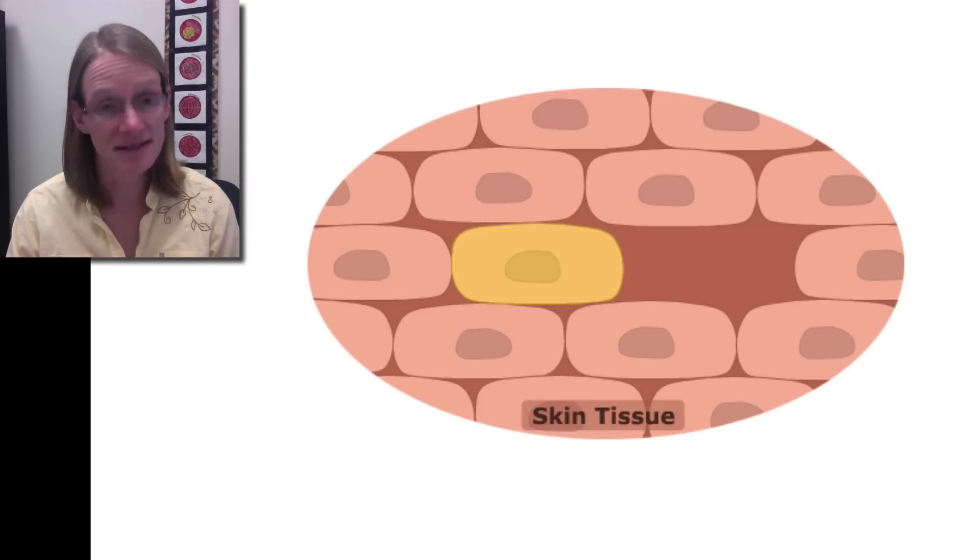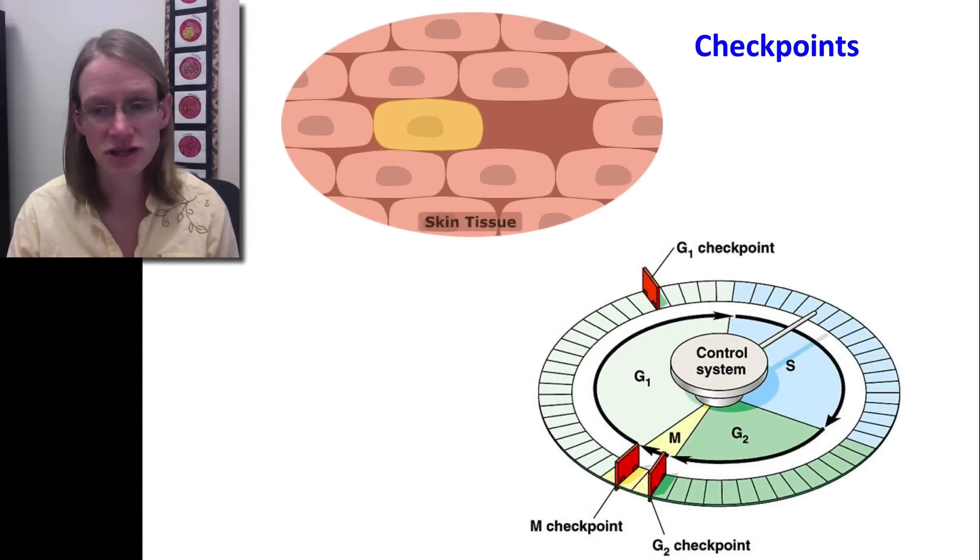Whereas there are some things like the liver cells that divide only occasionally. And so as we think a little bit about how these things work and the signaling that goes on, we know that there is this coordination and signaling that happens between cells. And this is what we refer to as these checkpoints. And the checkpoints occur at certain points in the cell cycle to catch if there are any of these mistakes.